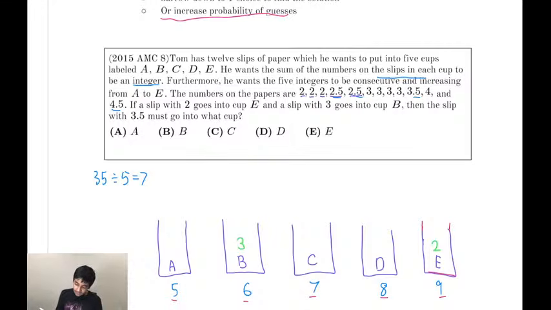So the idea here is to look at the different possibilities for the possible sums. And what I did is I said, okay, B must be 6, so in order to get a sum of 6, you must have 2 3s. So the second one must also be 3 here, right? Because that's the only way to get a sum of 6. We already have a 3 here, and now we must get another 3, and the only way to get another 3 is by having a 3 slip inside here.